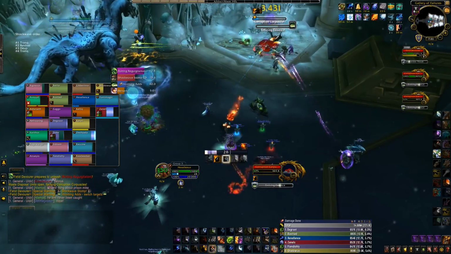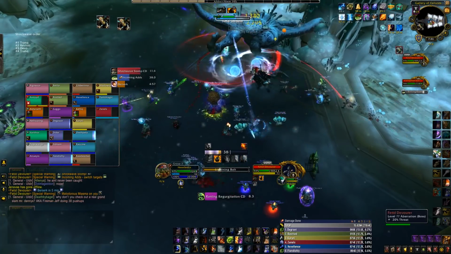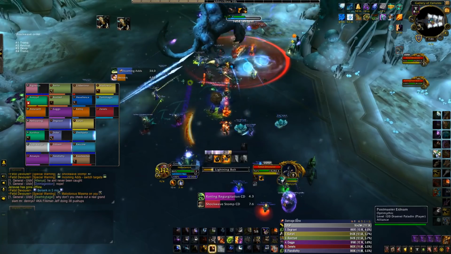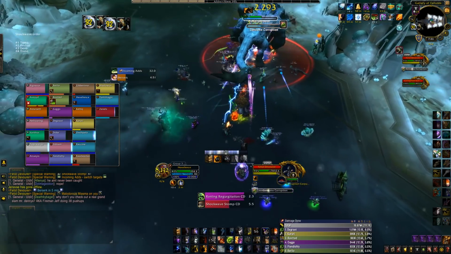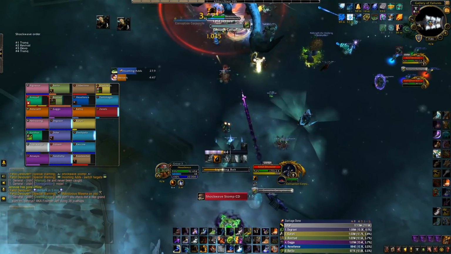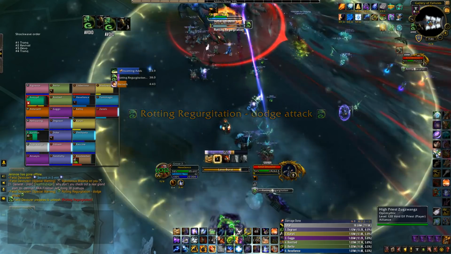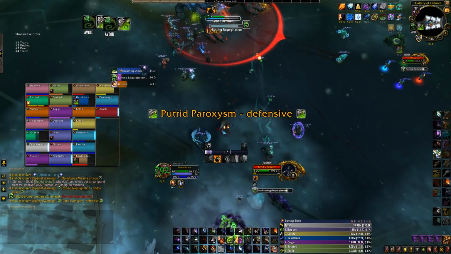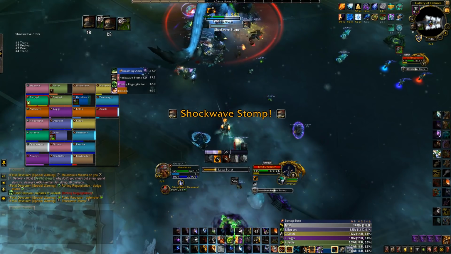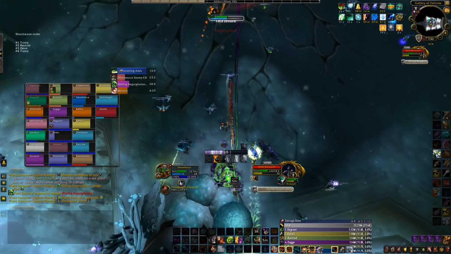So on normal, fairly straightforward, just basically dodging stuff, positioning yourself in a way where you're not getting knocked back too far. I think that was an interesting idea, using the room's geography to place yourself up against the wall so you won't get knocked back too far away. It's not something that you see a lot in raids, so I thought that was a welcome addition. Overall, fairly simplistic fight, not too much to talk about there.